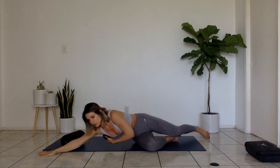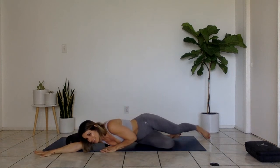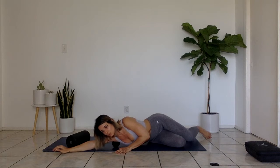So we'll try this with the ball. Again, it depends on what size ball you have, but what you're gonna do is put the ball right in your armpit almost, with your arms straight out. Again, this can be sensitive, so just be careful with this. Use this hand to unweight your body a little bit and just sink weight into it as you can. And feel around for those sensitive areas.